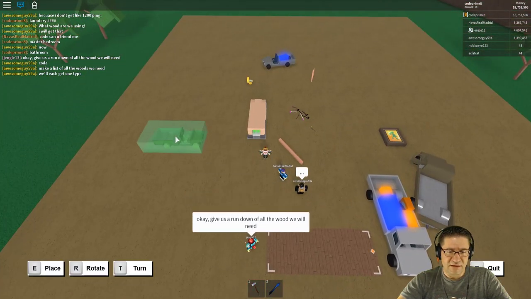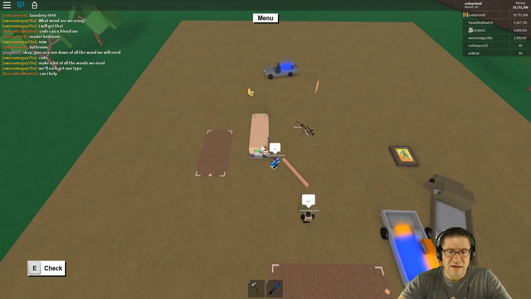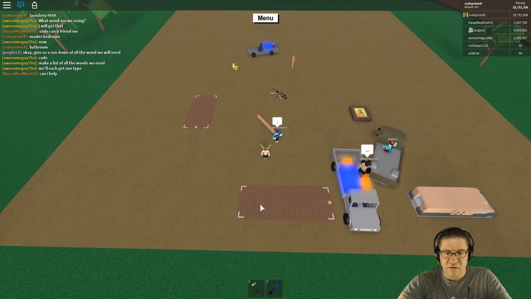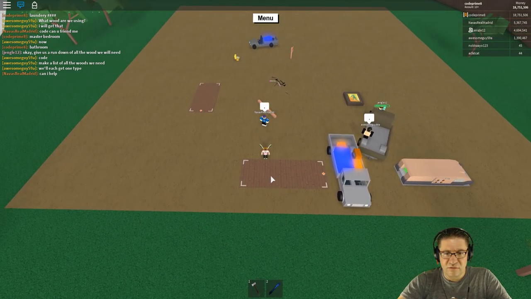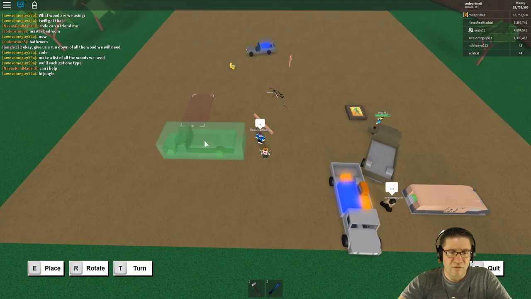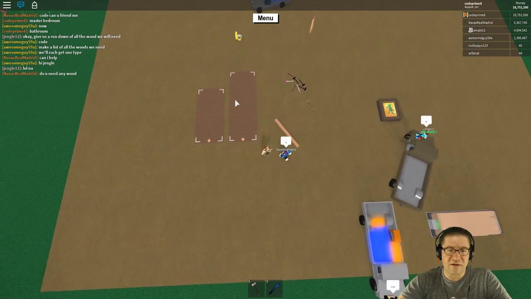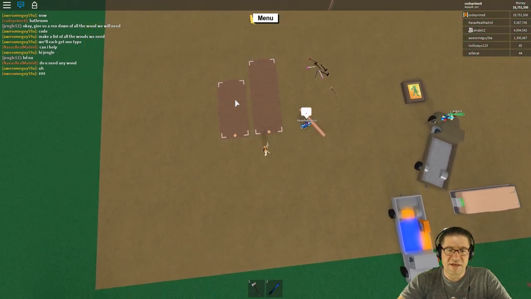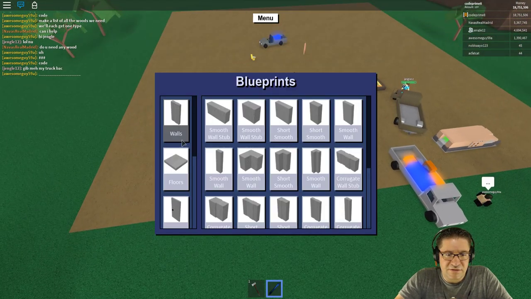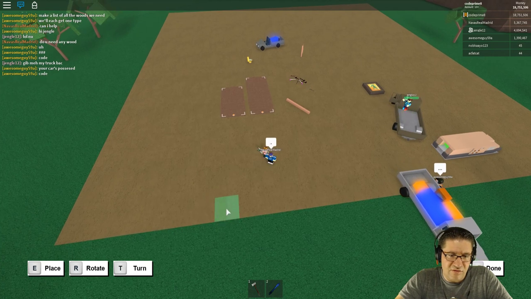Let's move these right here, kind of indicating the garage. We're gonna move this into the front yard. We'll move this. You go right here. So that's the garage area. So I'm going to need a... Let's go two. And we're going to do large tiles. This is going to be the driveway.